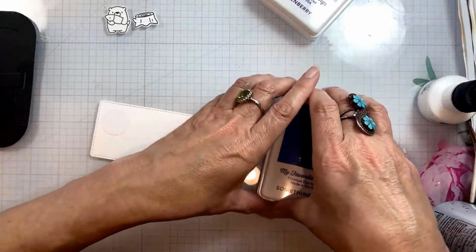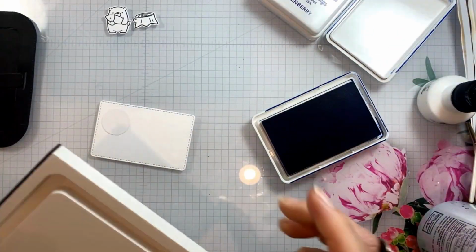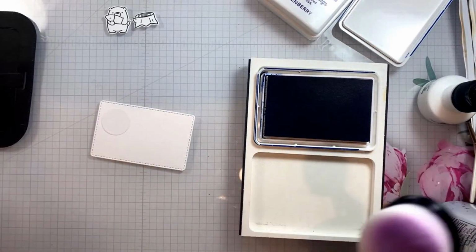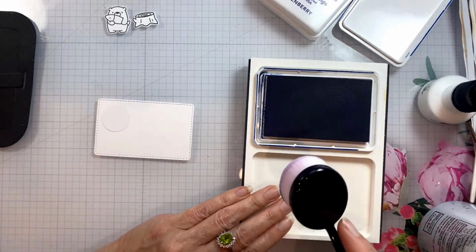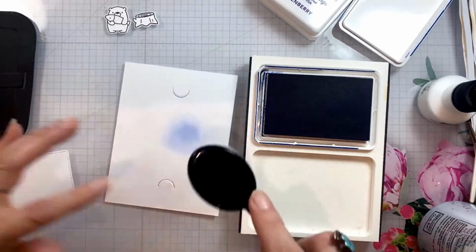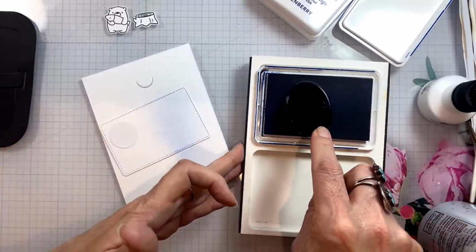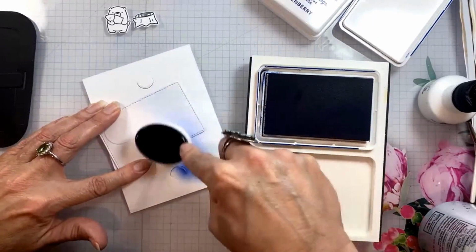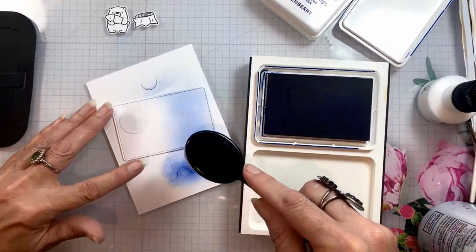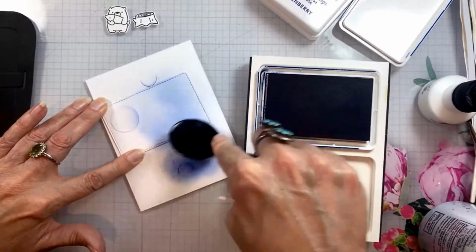And I'm going to use my favorite color combo, the something blue, to start with to create this night sky, and then some boysenberry, and then some black. So I popped the ink pad in my ink stand, and I'm using just that scrap that I showed you the slot dies with to get the initial bit of ink off of my brush. And then that lets me blend kind of a lighter amount of ink when I start.